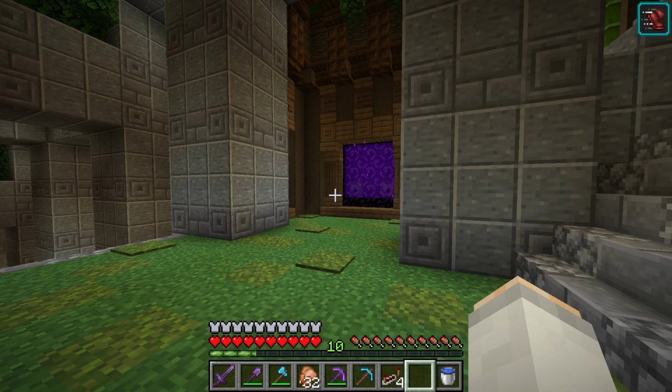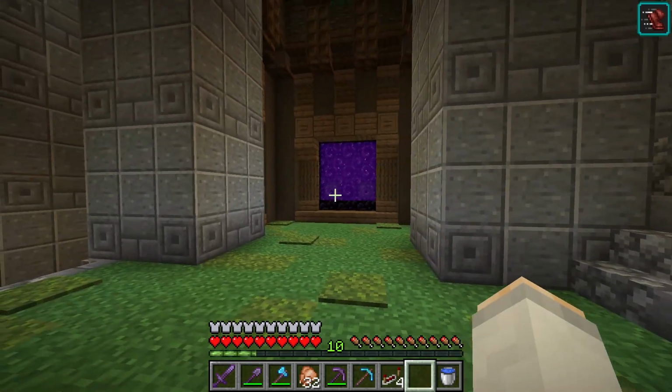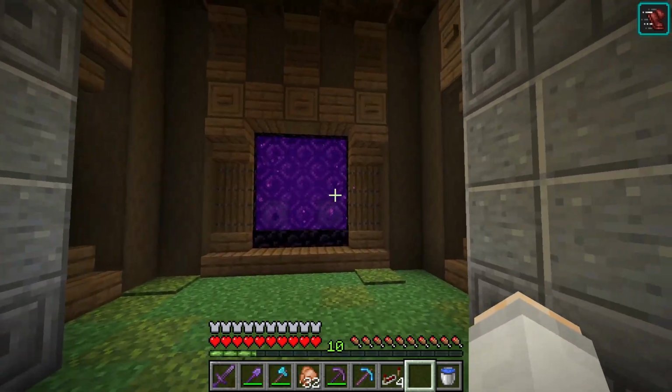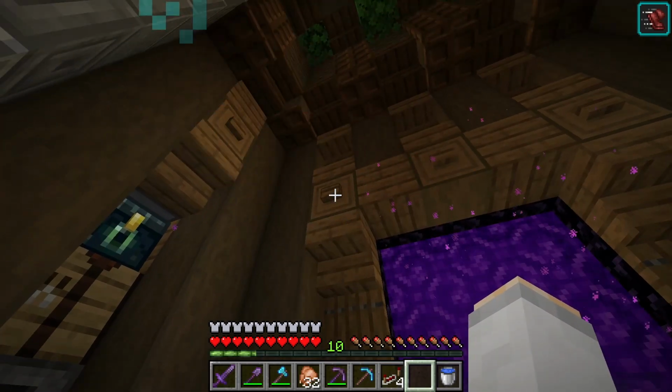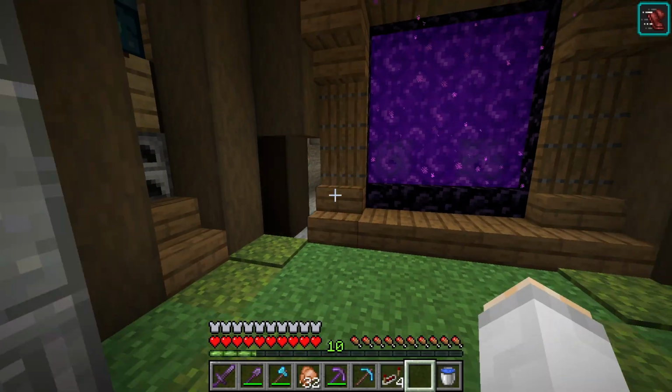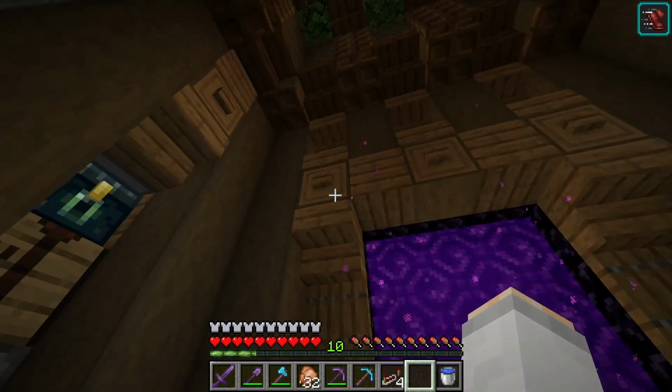I have added a lot more secret entrances to our base here. Let's go over them one by one. The first one is at the nether portal, because if we press this button right here, a secret door opens, and if we press it again, a secret door closes.